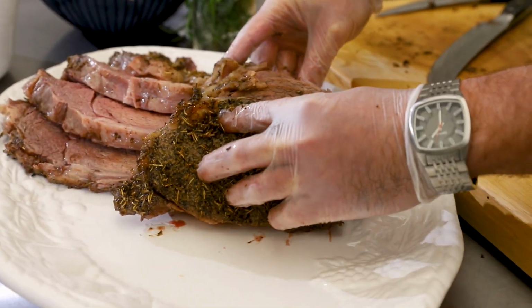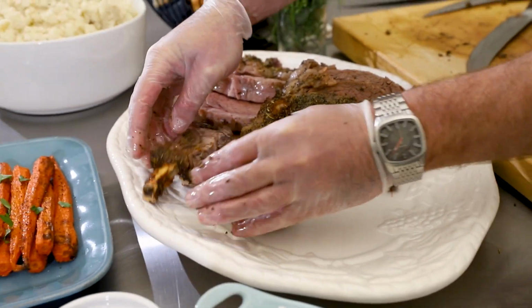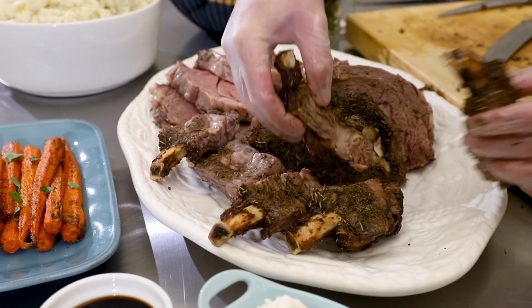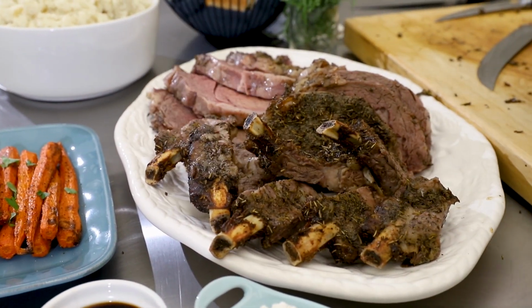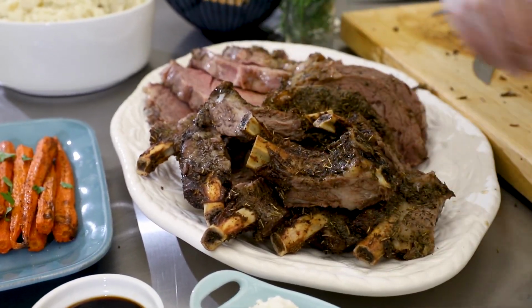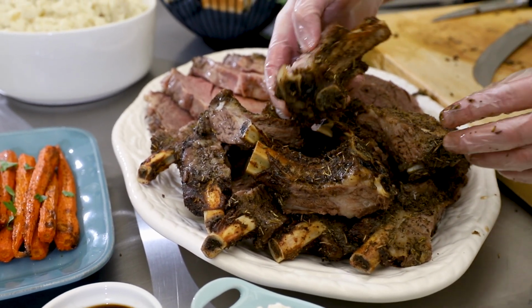And then what you could do is simply garnish your plate with these nice roasted ribs. Just like this. Pile these on. I don't think you're going to get any complaints.